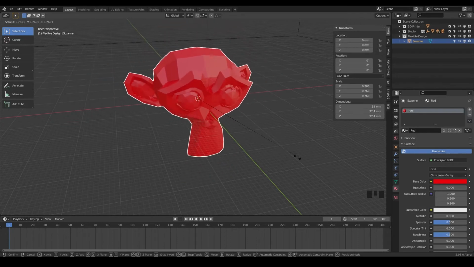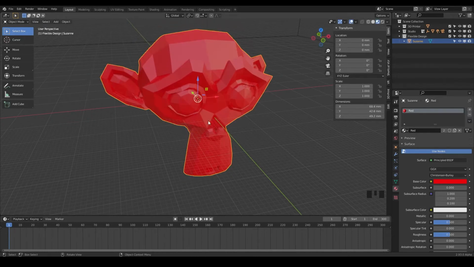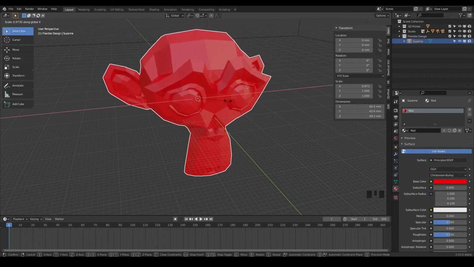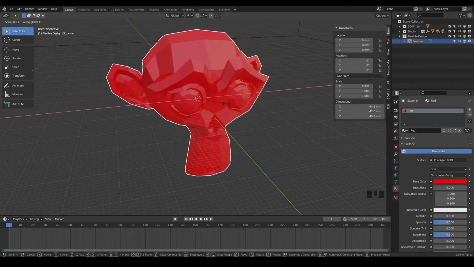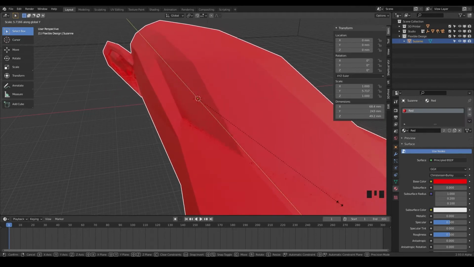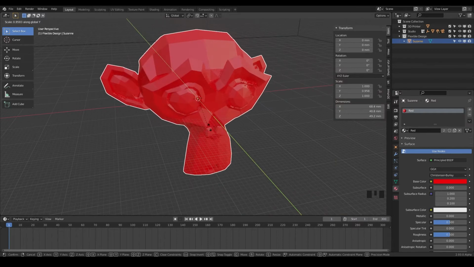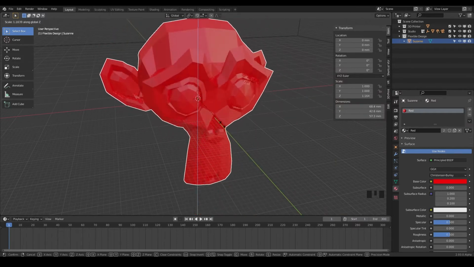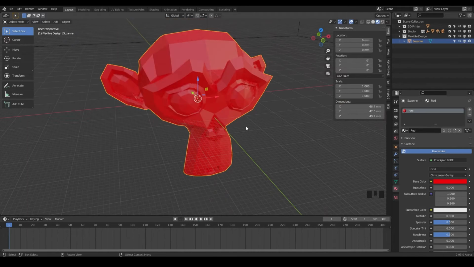That's all the advice I have for today, but that's how you would scale objects. The same thing applies as in the other videos. If you hit S and then X, you can scale on the x-axis. While that's still open, you can hit Y, and that will stretch on the y-axis. Everybody go ahead and try to stretch Suzanne out like that. You can even do it on the Z and stretch out the Z. I'm just going to hit Escape to cancel all that. But that's how you quickly scale things in Blender.